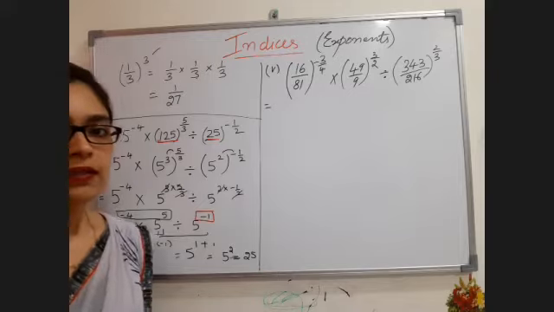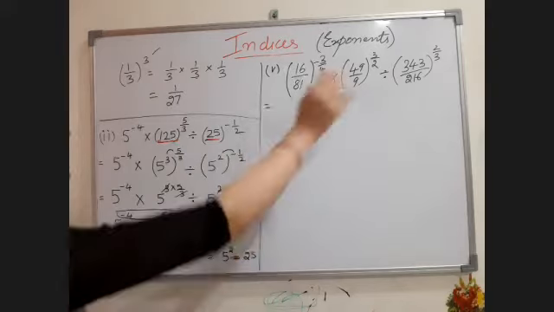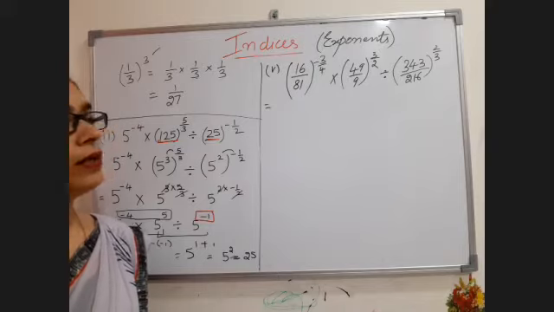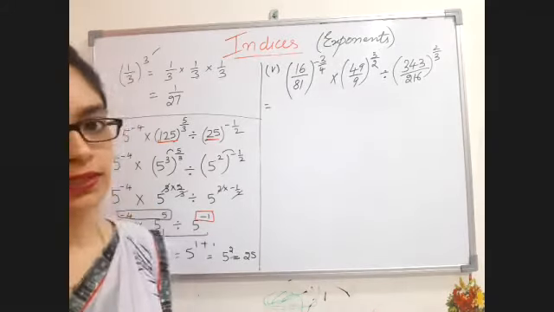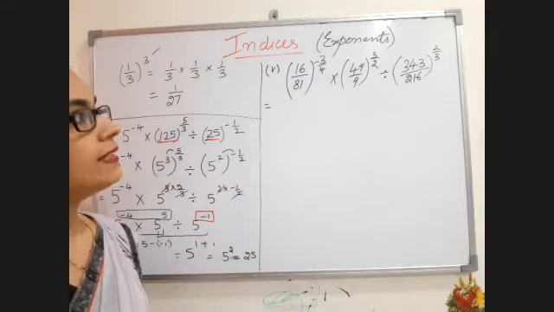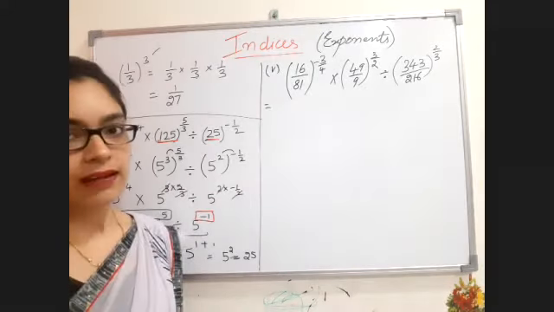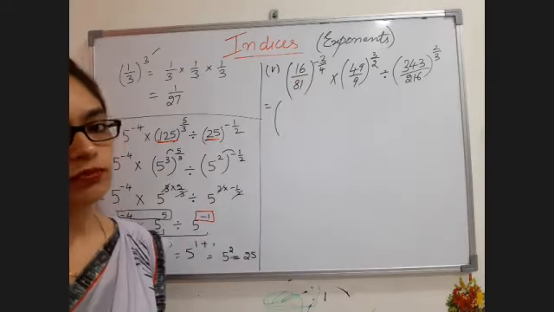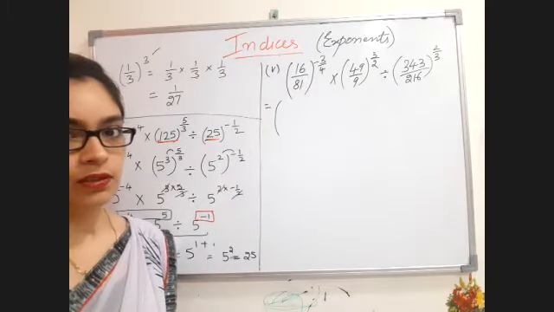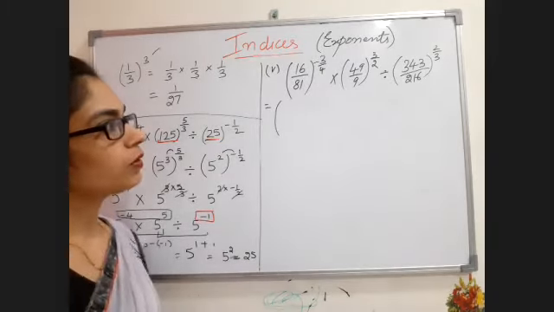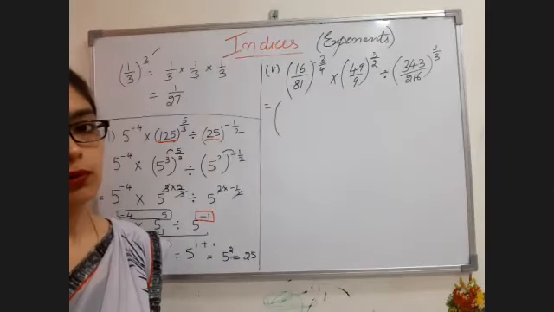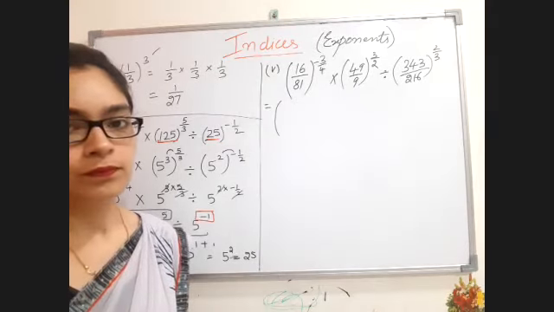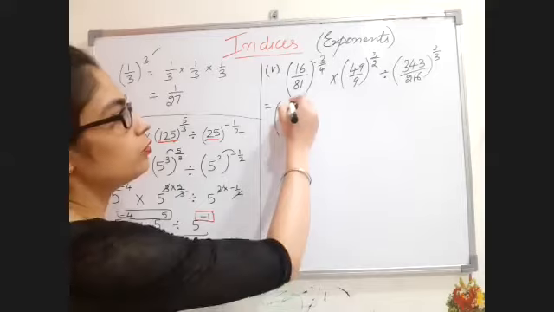Yes, ma'am. See, in exponents, whenever you see very big numbers, in that case we can always try to write the numbers in their exponential form. So 16 and 81, in exponential form you can try with a smaller number only. What is the exponential form of 16? 4 to the power 2. Can we write it in the power of 2? Yes, ma'am, 2 to the power 4.